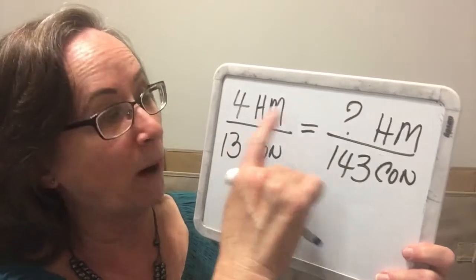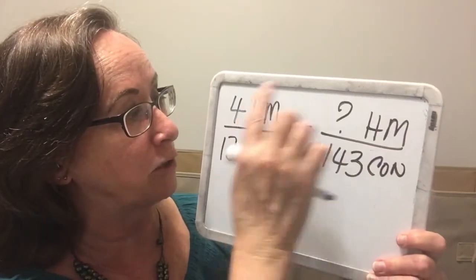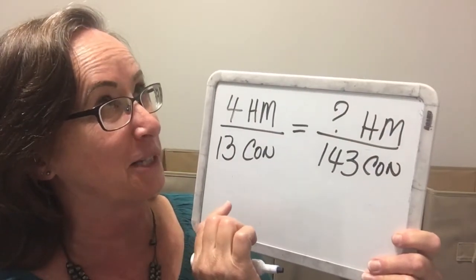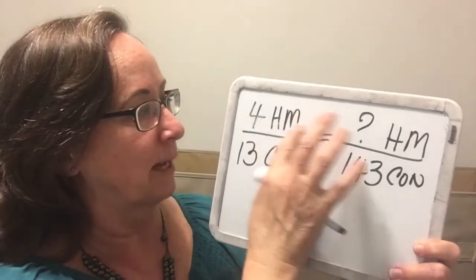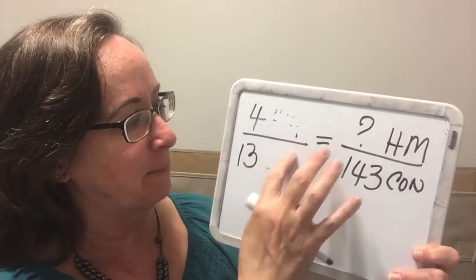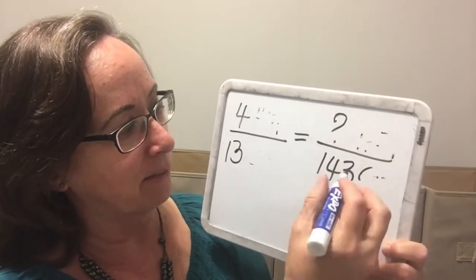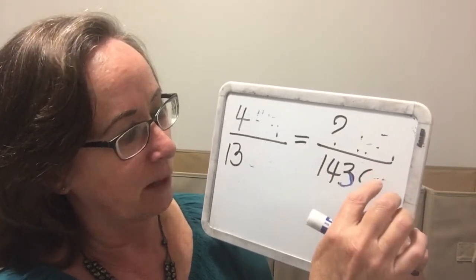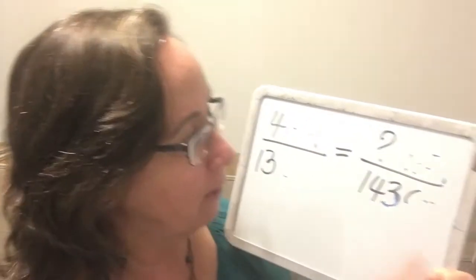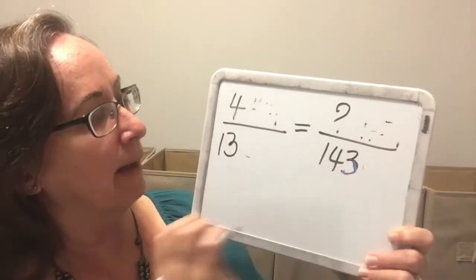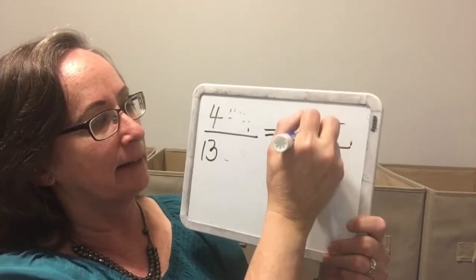Okay, so right now, after we got all of those measures of sugar and confections, I'm going to take those away. I've already fixed them in the right place. I use those to get everything in the right place. Okay, so I'm looking for 143. Okay, so now I'm going to cross multiply. And I'm going to make this an N.